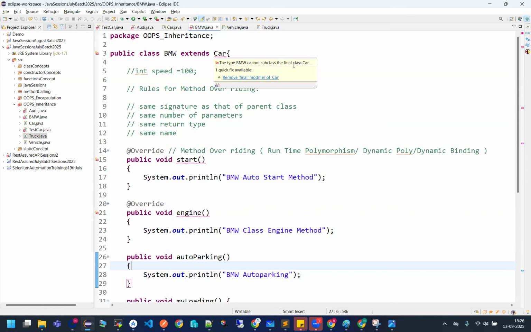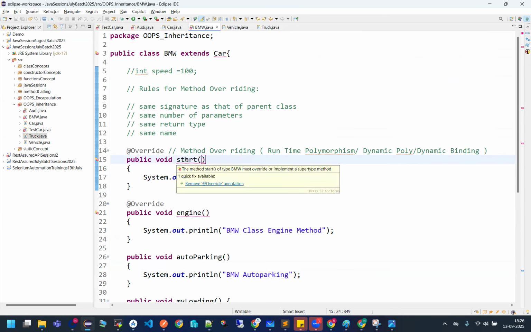Third, very, very important concept. If a class has been made a final class, then this class cannot be the parent class. Means this class can never be inherited. Or we can say that the methods of this particular car class can never be overridden. See, earlier it was an overriding case. Now see this. The method of BMW must override or implement a super type method.